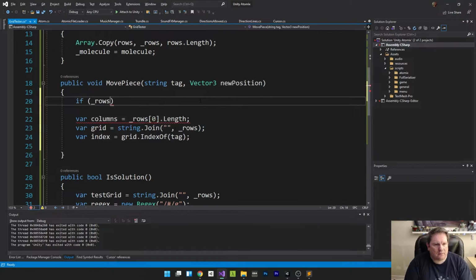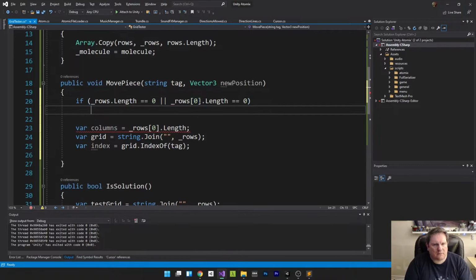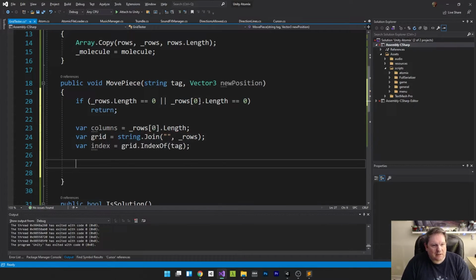If rows dot length equals 0 or rows 0 dot length equals 0, return. Just early out, don't bother checking.